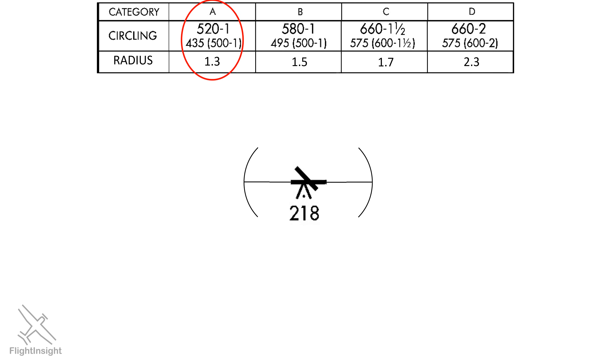Here are the arcs for runway 10 and 28, and we'll also do the same for runway 32 and 14. These four arcs are joined by what the AIM calls their tangential connections to complete the circling protected area. An aircraft at or above the MDA — here 520 feet — will have at least 300 feet of obstacle clearance within this area. This provides adequate clearance above that 218-foot obstruction, a water tower just south of the field.